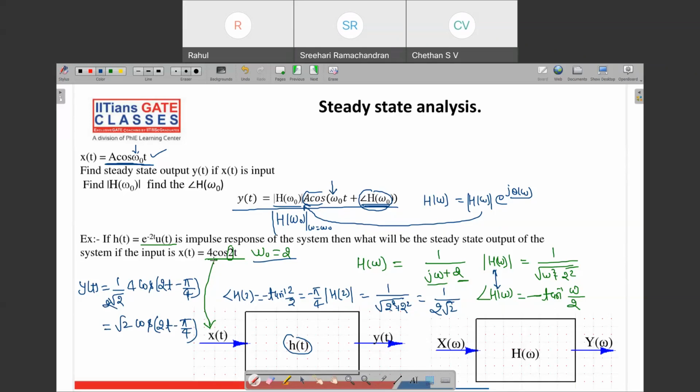Okay, so generally this kind of problem will be given when the input is either sinusoidal or a combination of some sinusoidal, or DC plus some sinusoidal, or just a DC. So it will not be some arbitrary signal. It will be a signal which is something like some cos or sine, or some DC, or sine plus DC, or cos plus DC and so on. Okay, so it will be in those kinds of formats.